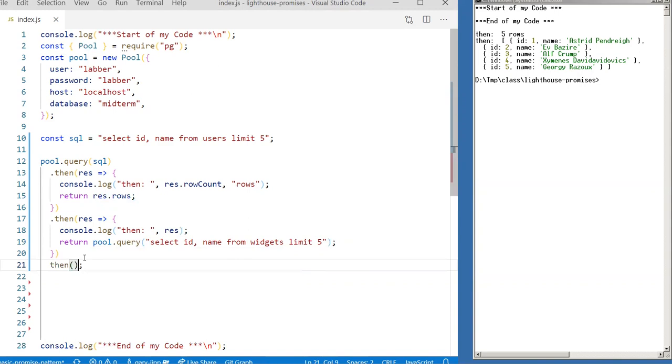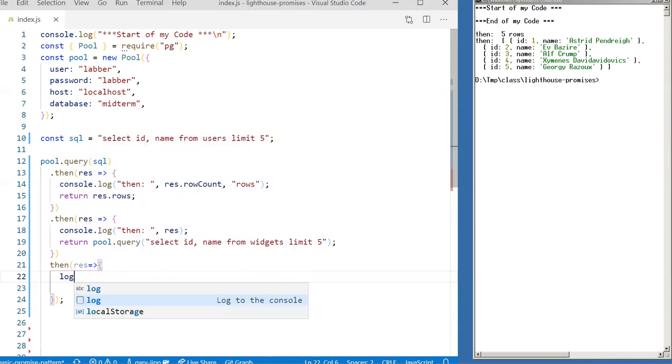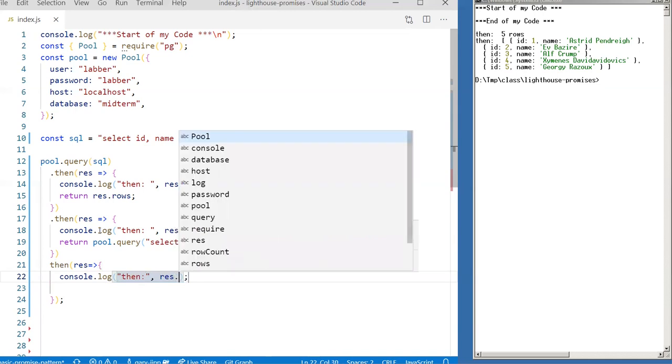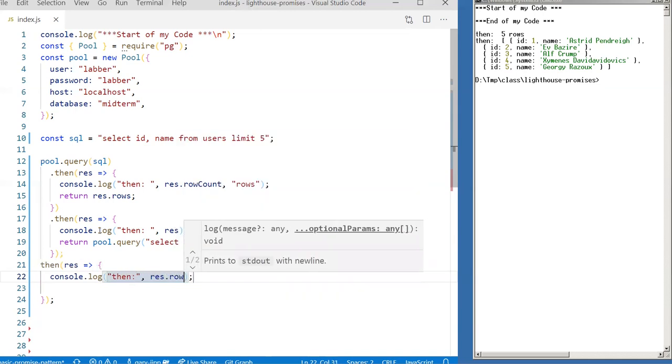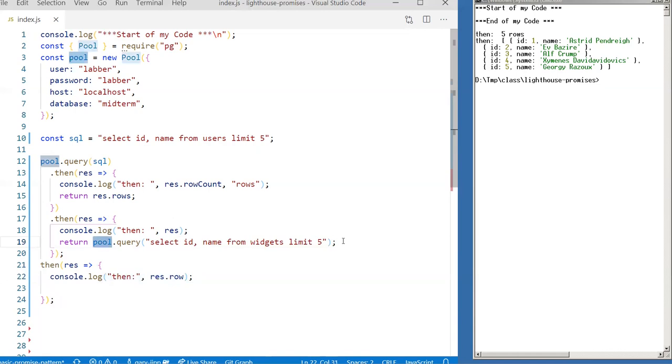So .then, same thing, res. There we go. And I'll keep my little curly braces because they're useful. There we go. And I'm going to console log then again. There. And let's do res.rows, because now this is going to be the results of that promise. And I know that pool.query always returns a res with a res.rows in it.